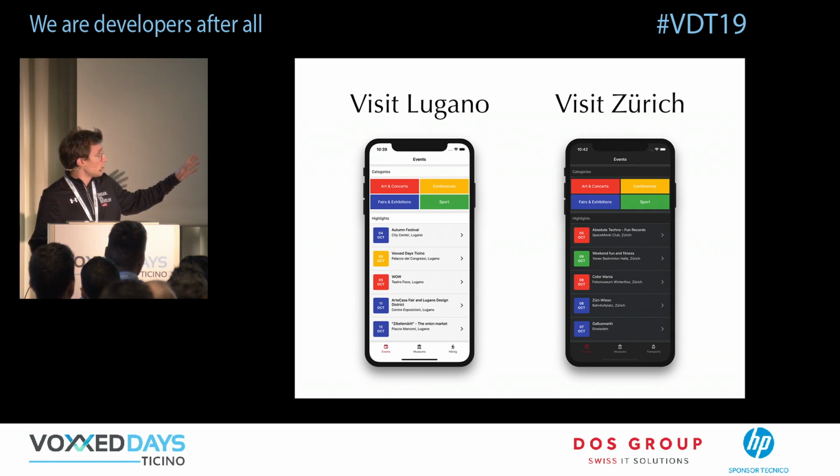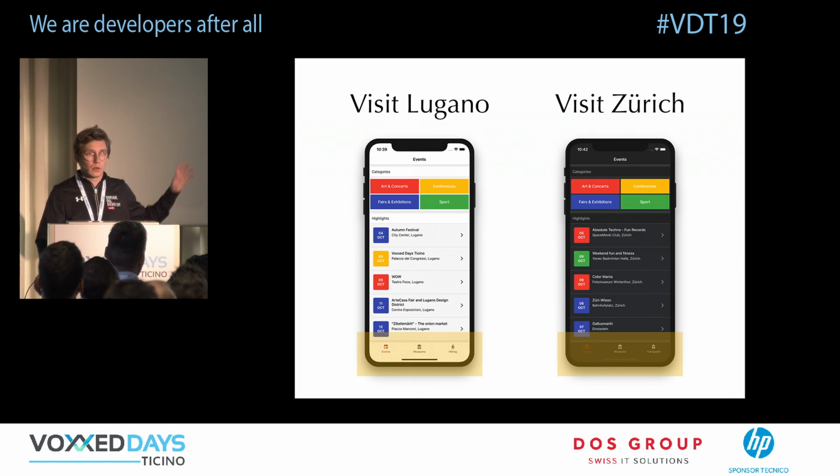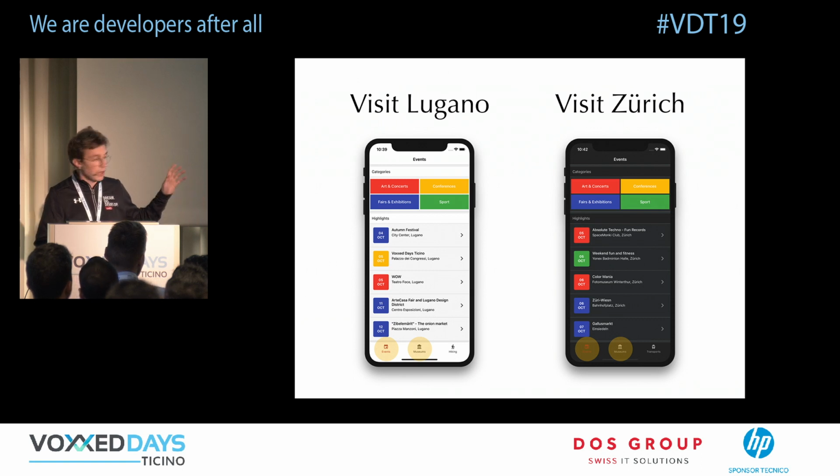This is the layout of the application. So as you can see, both applications have a navigation menu on the bottom, so you can navigate the apps. Right now, the events tab is selected. Some of the areas you can navigate are common in both applications. So we have the events and the museum tab in both applications, Zurich and Lugano. But we also have a third tab, which is different. So we have a hiking tab for Lugano and a transports tab for Zurich. So we see the applications have something in common, but they already start to have something different.